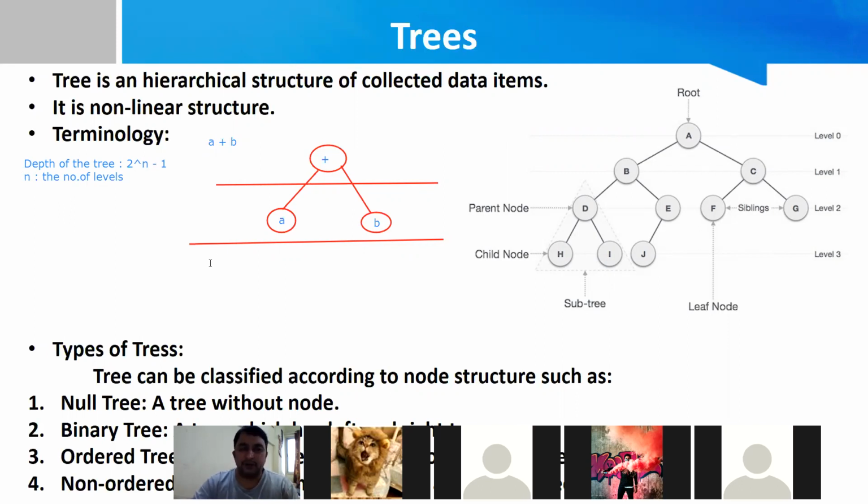So there will be a possible MCQ. They will mention the level also, and they will ask the maximum number of elements in that particular level. Suppose they mention the binary tree consists of 6 levels, so what will be the maximum elements in that particular binary tree? So what will be the maximum elements? 32. Very good. 2 to the power 6 minus 1, 31. Fine. So this is how you need to explain the binary tree, the basic things.